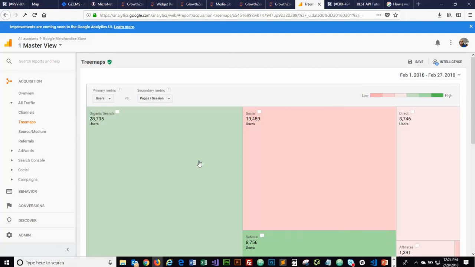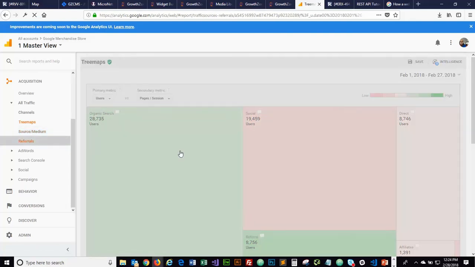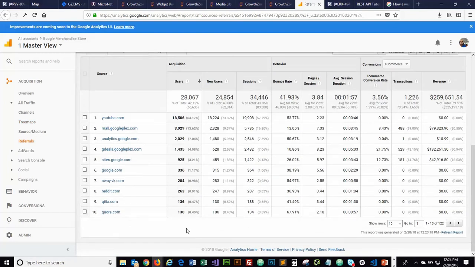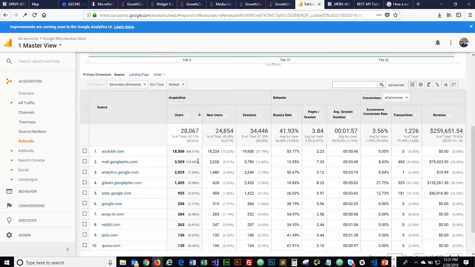is another interesting area to look at, and that one is referrals. So these are the sites that are out there that have, in some way, link to your site. So this will give you kind of a breakdown of the sites that are linking to you and people are using to find your site. These are the top 10. So very good information, very good data to look at.